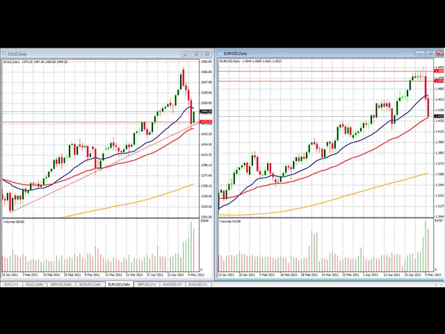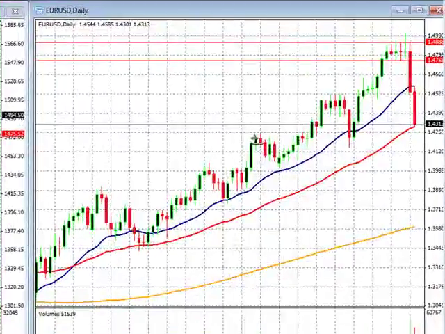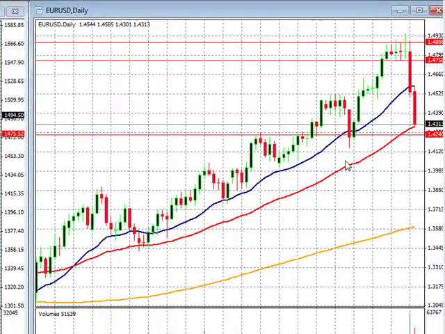And also you can see on the daily on this one, if we kind of match up this swing high here, they're around 1424, 1425. And that is going to probably be our line in the sand of our beautiful uptrend. And what we mean by that is that it was resistance in March, it was support in April, and so now what's it going to be? Is it going to be support, or are we going to break through? Or is it just an air kiss and we're going to move higher?